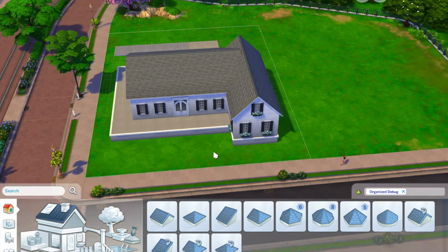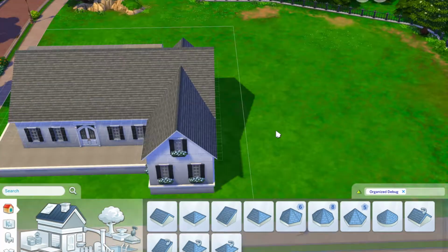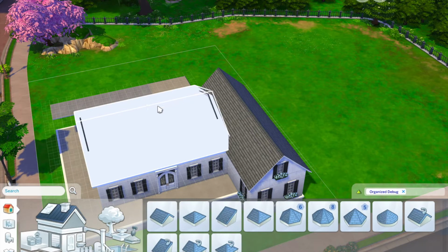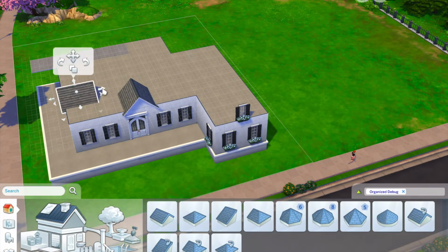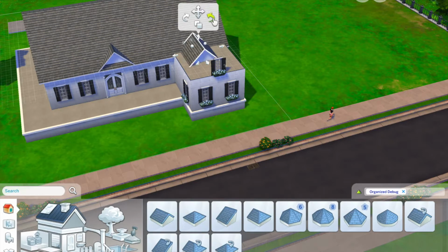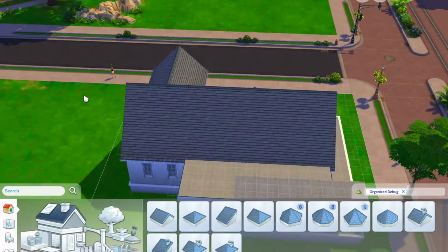And I did make some adjustments to the roof. I took this roof off because I wanted to have the, I can't even remember. I'm losing my words today. I can't even remember what that type of roof is called, but a gabled roof, duh. But I did it so that the larger part of the house is the bigger part of the roof.